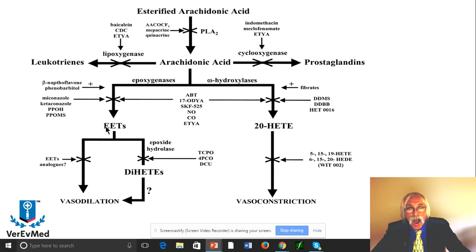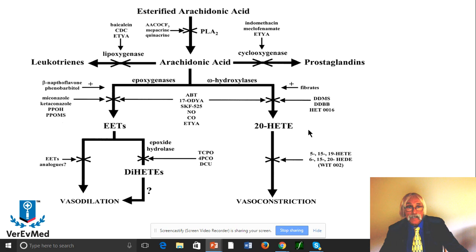So epoxyeicosatrienoic and tetraenoic fatty acids, right? So you got the epoxy residue, C-O-C bound, right? Oxygen above the plane of the hydrocarbon chain, of course. Okay, so these epoxides now can be further metabolized to DHETs, right? Again, we're getting back to being hydroxylated forms, but here we got 2 of them because we went through an epoxide hydrolase. So we removed water, we got rid of that epoxide. We made hydroxy because of that. And what do we get here?